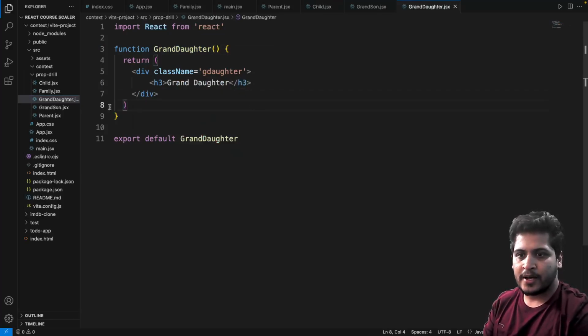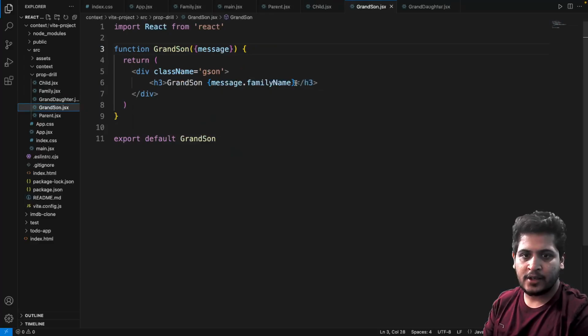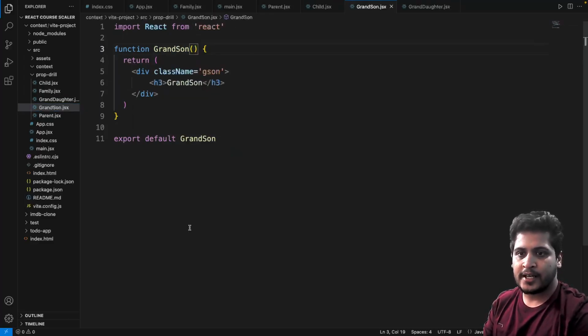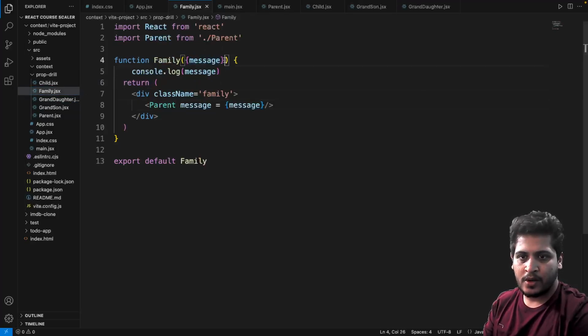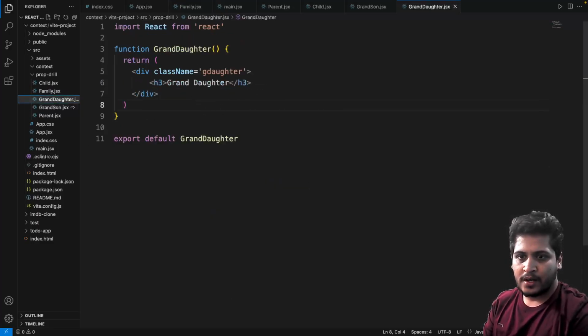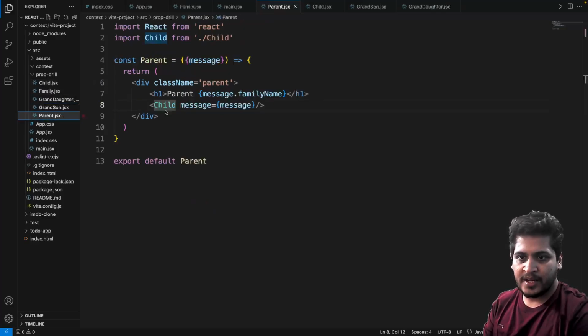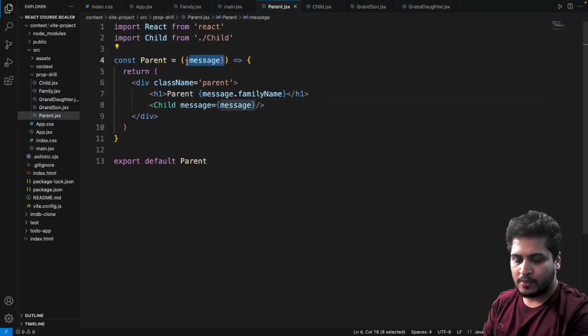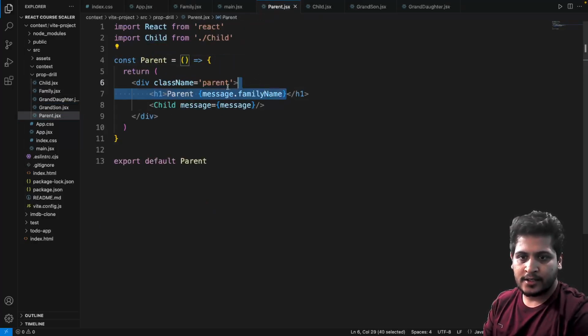I'll not pass anything over here, or over here. From the prop, we will not pass anything. And in our family, let's remove every message prop. We just want to get rid of props right now. Granddaughter, grandson, parent, let's get rid of all the props.